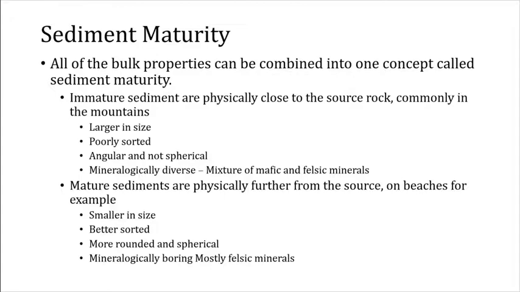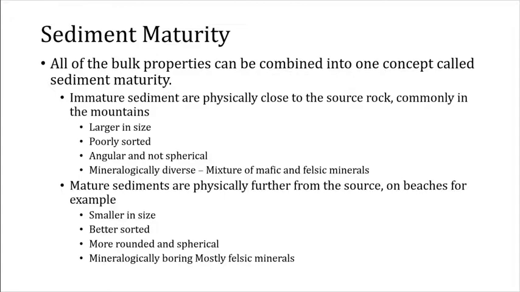Go to a mountain stream. Look at the sand in that stream, or look at the sediment in that stream. And I'll show you here in just a minute, right? There's a lot of different stuff in there. It tends to be angular. It tends to not be rounded over. And there's a lot of different minerals and a lot of different things going on.